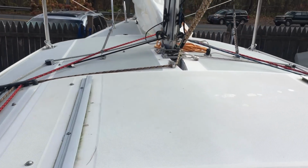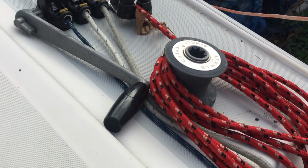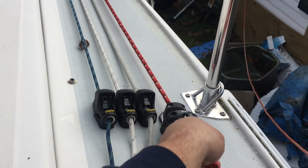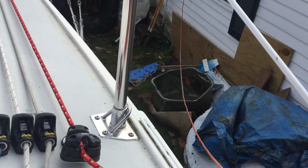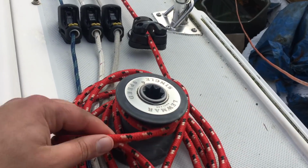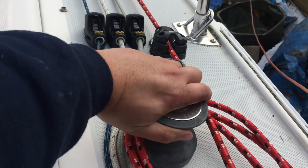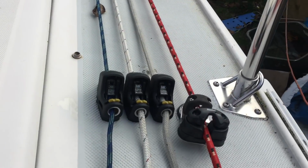And on the other side here, same setup. Winch, 3 PXR cam cleats, and your swivel cam all the way to starboard for the jib sheet. I keep the jib sheet starboard because I feel like that's maybe what you'd be winching the most. So you'd probably want that to line up with the appropriate side on your winch more than anything else. Plus it just looks good being all symmetrical.